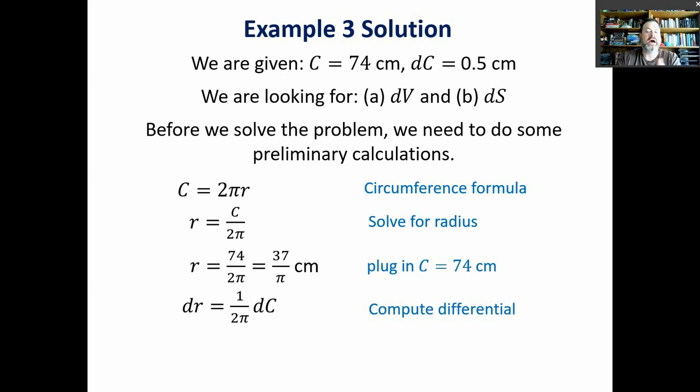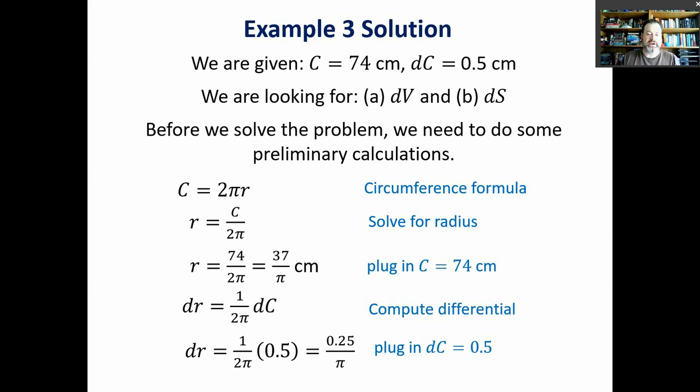Now I'm going to compute the differential. I know I'm going to need a differential because there's a dV and a dS up here. And I either have to multiply those by dC or multiply them by dr. I want to do everything in radius. So all I do is I compute the differential of this. I just take the derivative of this on both sides, right? So r becomes dr, C becomes dC, and constants stay constants. Okay? Remember, this is not related rates. There's no chain rule or anything like that here. I'm just taking the derivative of both sides with respect to themselves, right? It's a ratio. Now, I know dC is 0.5, so I'm just going to plug it in and get dr.